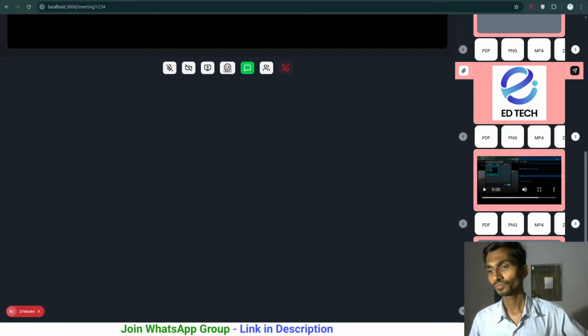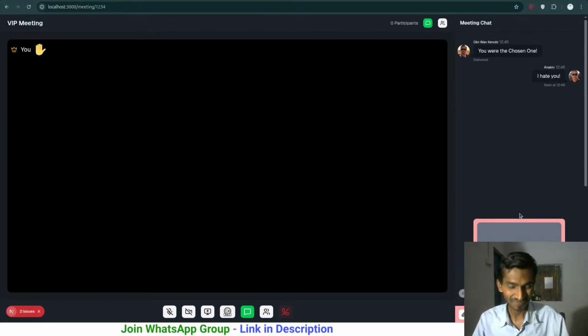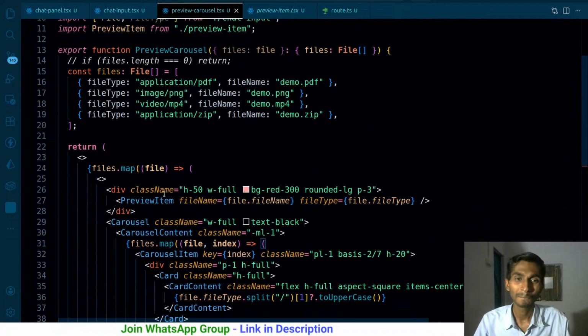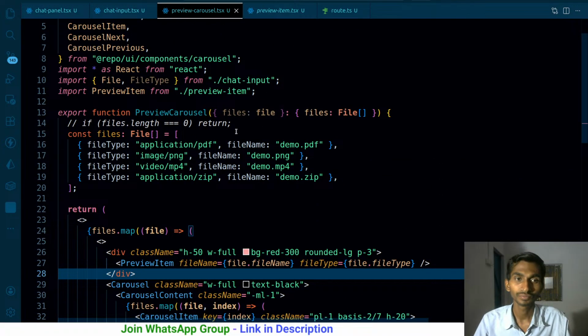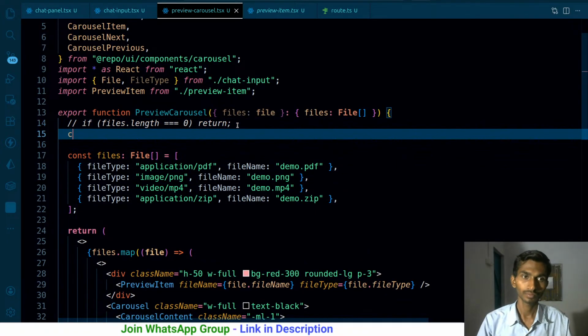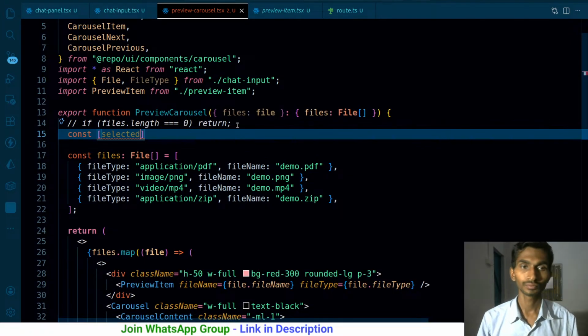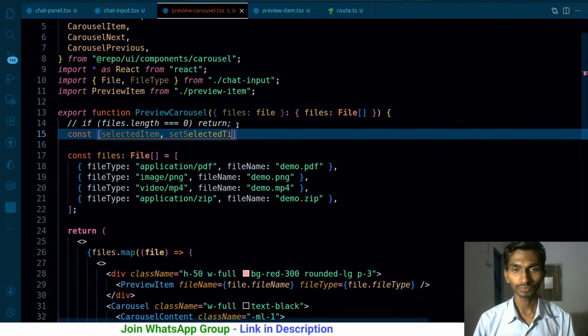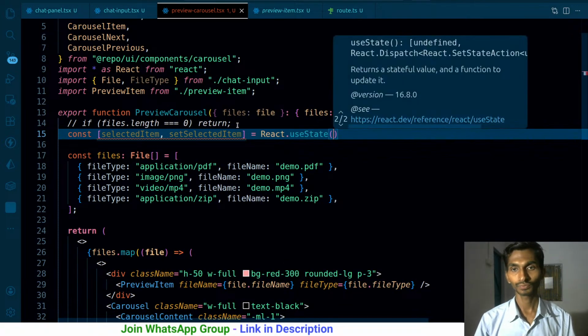Okay. Preview item. Selected item. Set selected item. Use state.